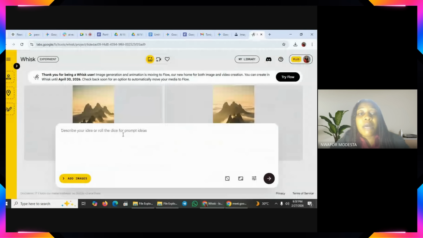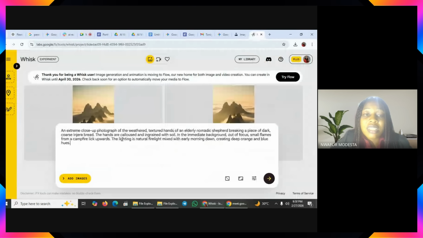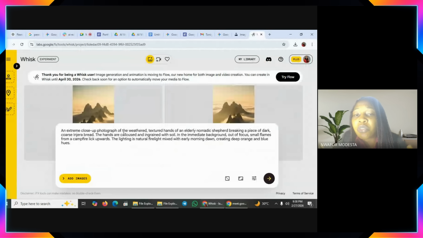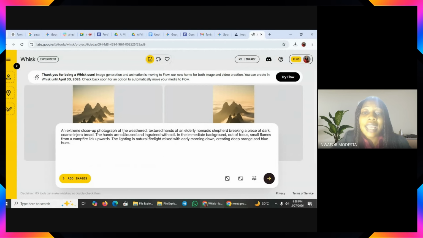So let's paste our prompt. And remember, we are talking about character consistency. In the first scene, there was no character, so there will be no need for consistency yet. We just had a visual representation of the setting of the scene so that the audience can know the origin, where it's coming from. But now we're about to do the second scene. And if you check, the character is entering bit by bit. So let's see what this has. So let's proceed.